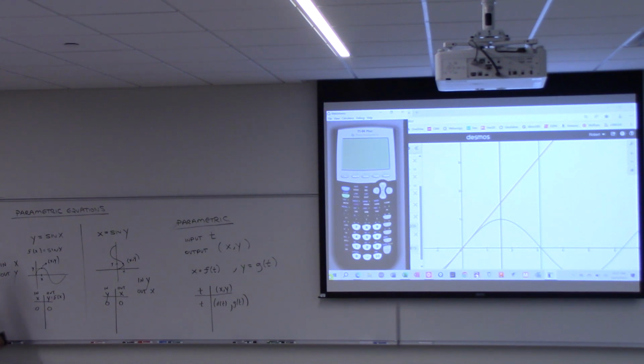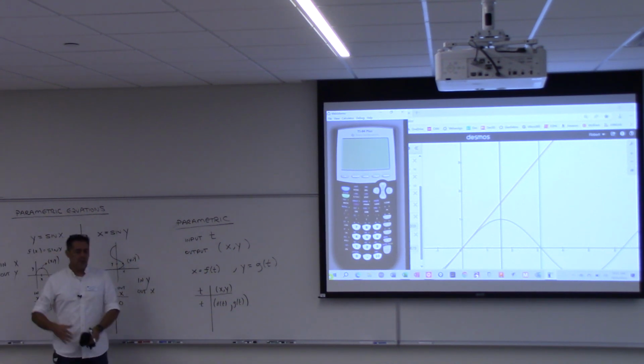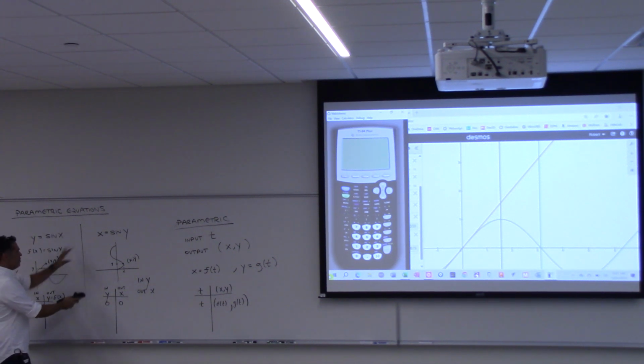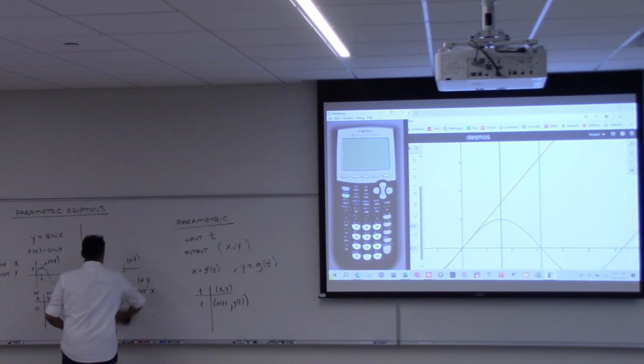So what I'm going to do right now is I'm going to graph this function right here, this one. I'm going to graph it, but I'm going to graph it using this instead of this. And I'll do it next to here. I'm going to erase this one. Here's the way I'm going to define it.